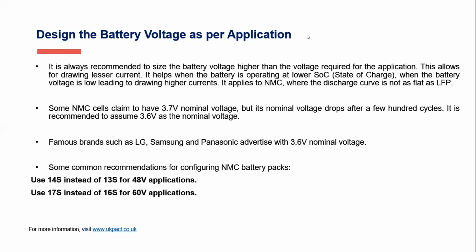It's not an external heat generation. So if you are keeping the battery on the cooler side, this energy could have gone to the application and given you higher range. So these are some back-end reasons why I tell people just add a cell. I know it's going to cost you more, but it's going to give you a lot of benefits.